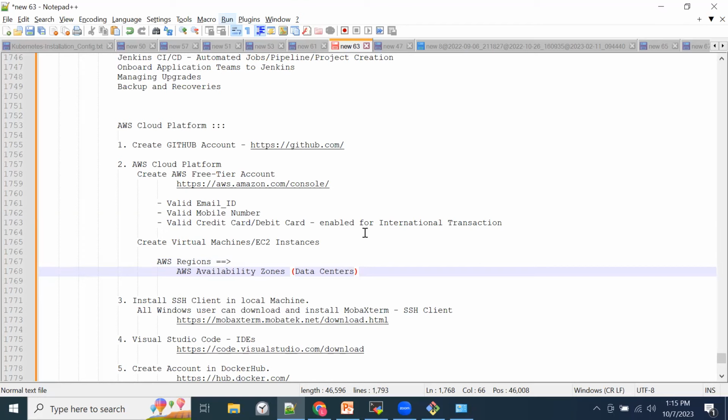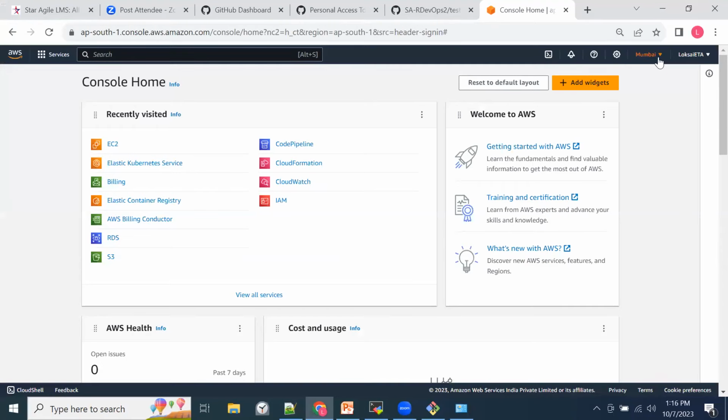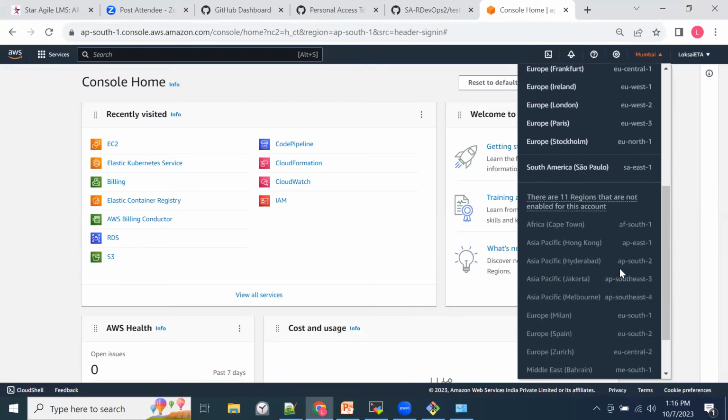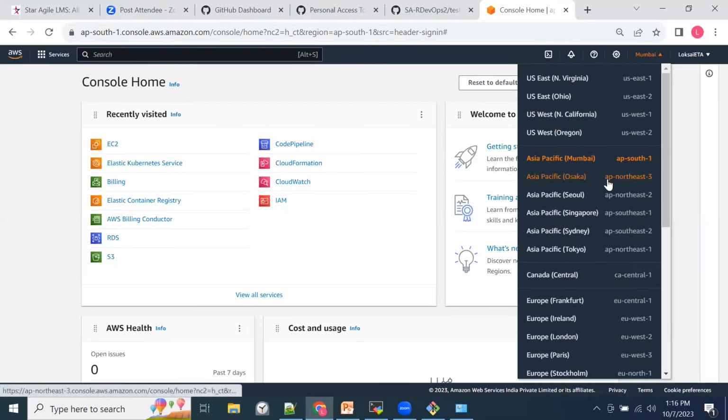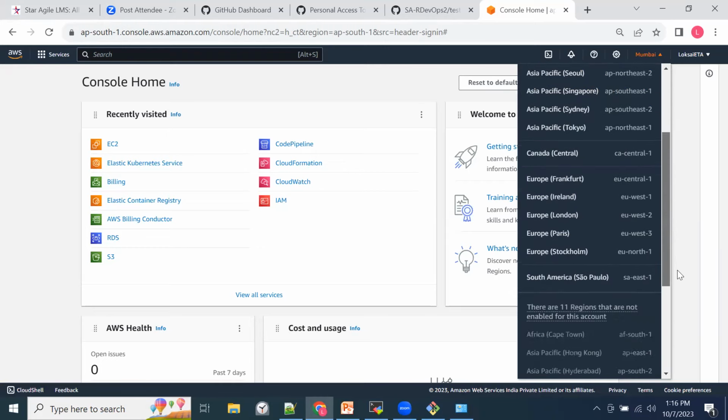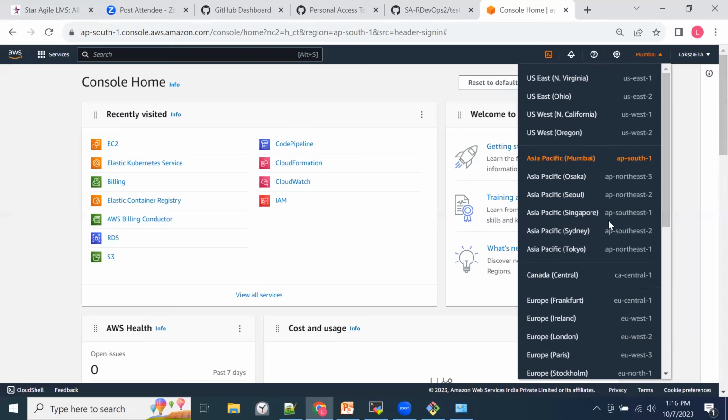If you look into the console here, you can see there is a huge list of regions available. It is always recommended to choose the region nearest to your current location. Let's say I'm connecting from India, so in the Mumbai region I can access the AWS data centers. Similarly, based on your nearest location, just choose the region.